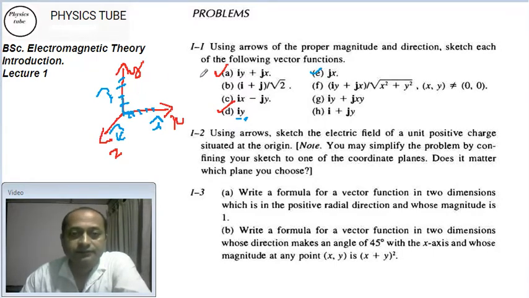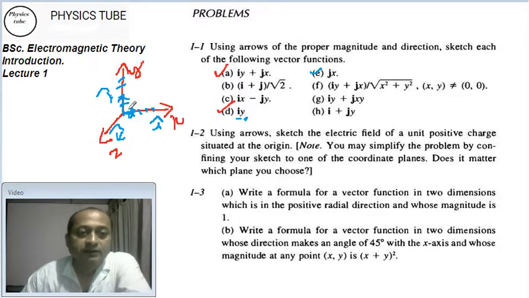What they're saying is, you have to show it using arrows. Now here, this is with arrow, so it would come out like this, and the second one, these two, D and E I am saying. Now I'll go to A. If I want to draw A, it will be somewhat like this: i, y, same value, plus j. See, now the question comes: the value of i is multiplied with some scalar quantity of y and j with some scalar quantity of x. So it will come out somewhat like this on this plane.